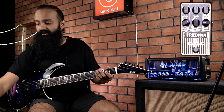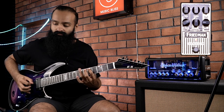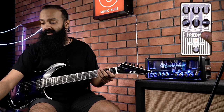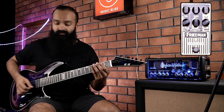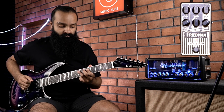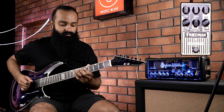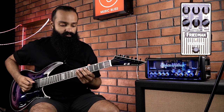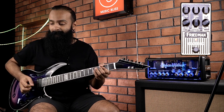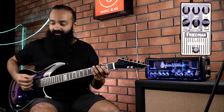So if I flick the structure switch high, again, you don't really feel it when it's a lower gain, but let's bump up the gain knob. And we flick the structure switch to the top. Damn, that sounds fun. We're gonna crank the gain up a bit, leave it at high gain structure, and play with the EQ a bit.